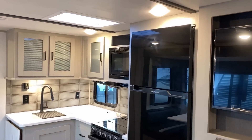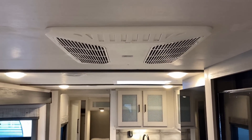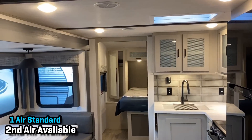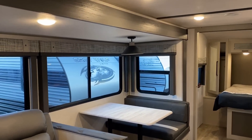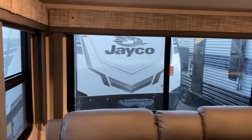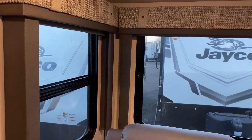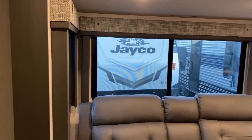So what is Wildwood bringing to the table? What are Heritage Glen and Hemisphere bringing? How about the fact you don't have to upgrade your air? There's a big air conditioner standard — boom. Second air is still optional, but big AC is available. And if you really want to blot the sun out, you've got blackout roller shades all over the place. Did you notice how those windows all open for airflow? It's those kinds of differences and details.